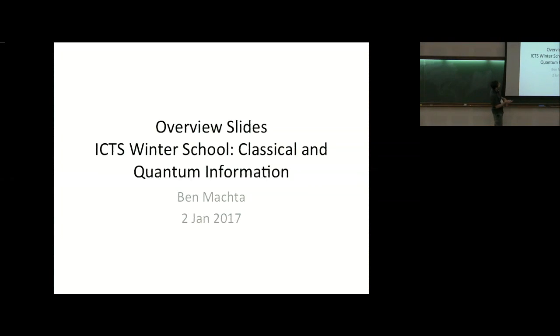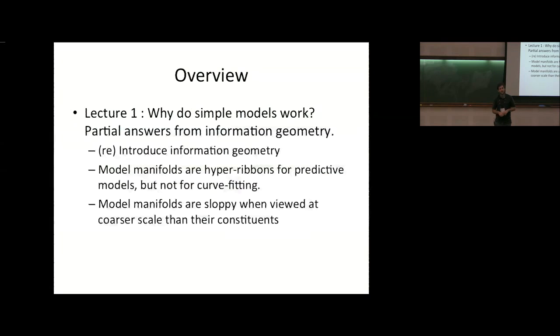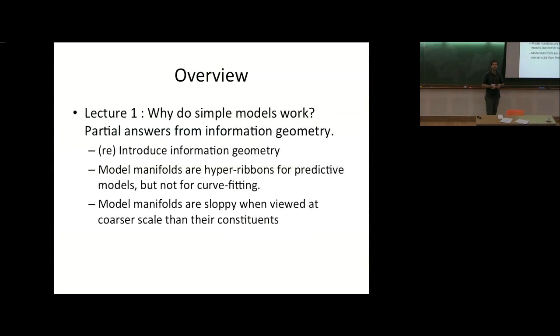And I wanted to also give you a little overview of what I'm going to be talking about today, Wednesday, and Friday. So the running theme through all of this is going to be information geometry. And today I'm going to start by telling you about why it is that simple models work. I'm going to give partial answers from information geometry. So I'm going to give another introduction to information geometry from a slightly different angle, though there will be a lot of overlap, as I'm sure you'll see.